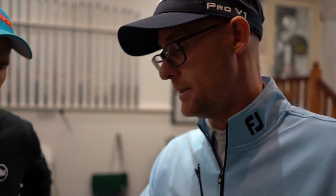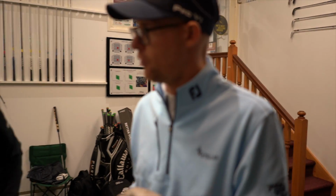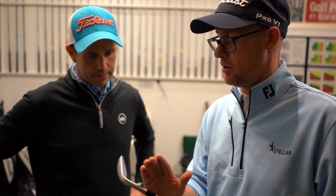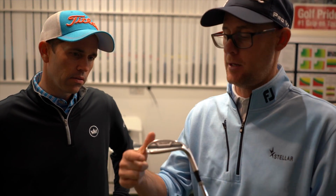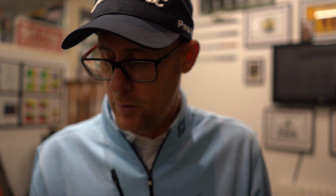Okay, so we've got basically quite wide in the toe, and this does feel light. Like when I hold this club head end, it feels crazy light. And they've used hollow necks for a while now, so I guess they're just trying to reposition the centre of gravity right behind the hitting zone, because obviously, subject to where the weight is, heavier heels and then big chunky toes, the centre of gravity will not be aligned with the centre you want to hit. Let's see if I can feel that. Go on, what are you going to say there?